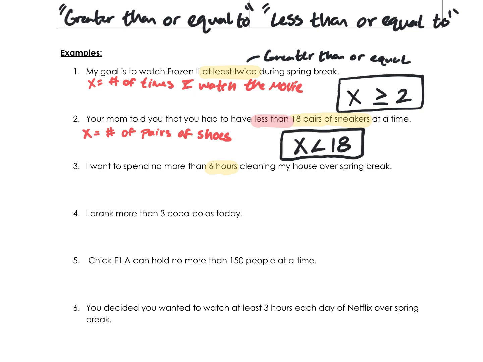What is the information? Do we want to spend more, less? Well, it says you want to spend no more. So, when it says no more than that, well, does that mean you could spend 6 hours? Yeah. Or anything less. So, which inequality are we going to use here? Less than? Just less than, or is there something else with it? Or equal to. You are correct. Okay? Why it is less than or equal to is because you could spend 6, but anything else has to be lower.